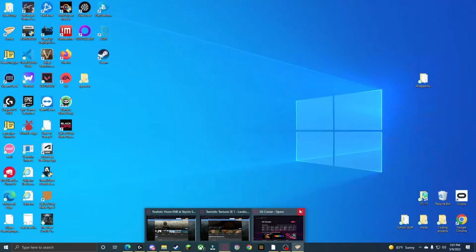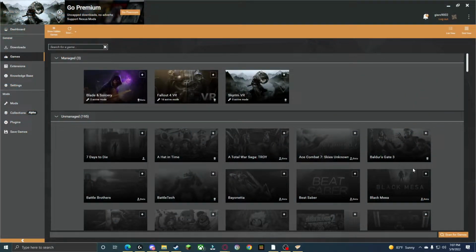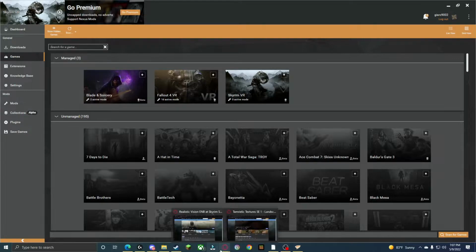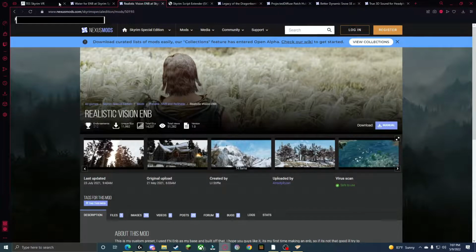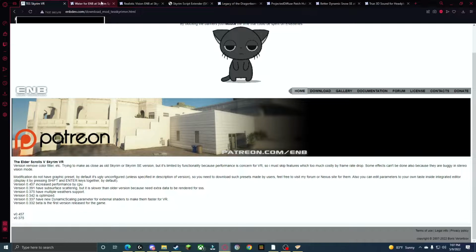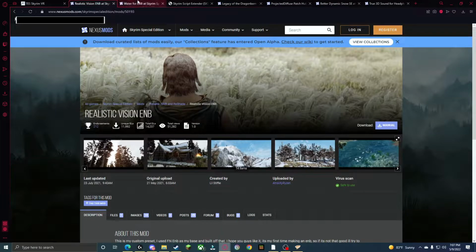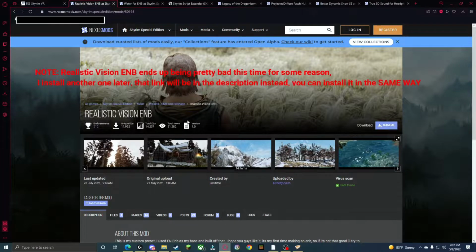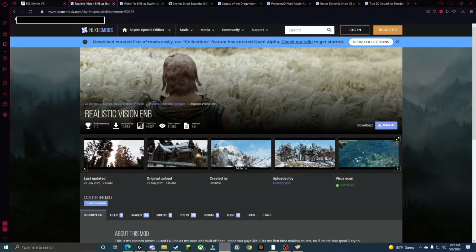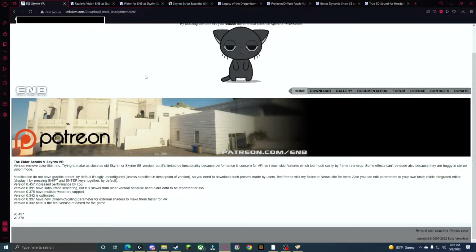And so first things first, we want to start with things that kind of matter when you install them. So we're going to start off with the ENB series and both of the ENBs that Habie uses. Although the Realistic Vision, I don't believe is the same one. There's another one called Real Vision ENB, I believe, with no space between Real and Vision. I couldn't find it again for some reason, but this is just the one that I used, and it worked just fine for me.